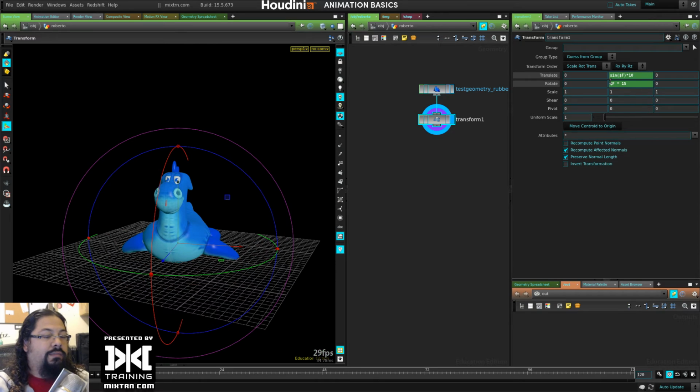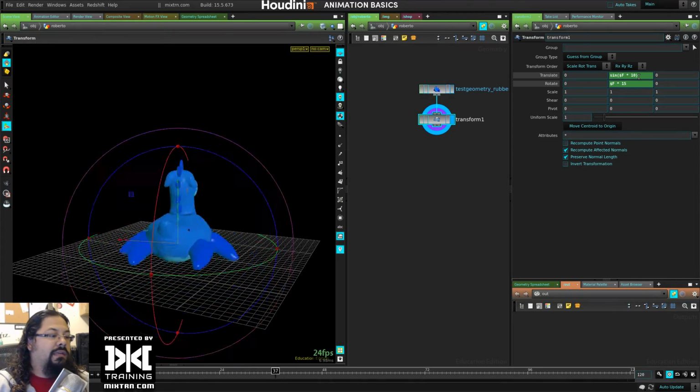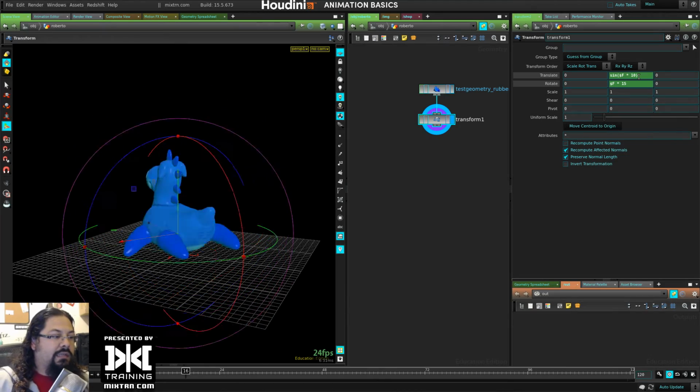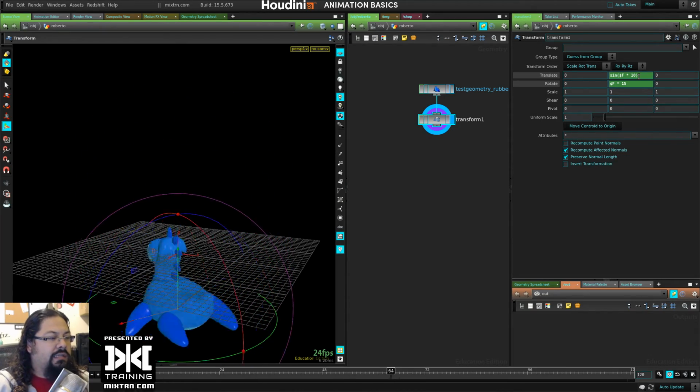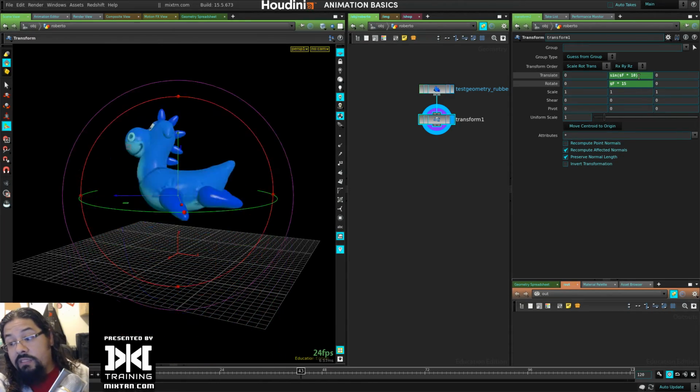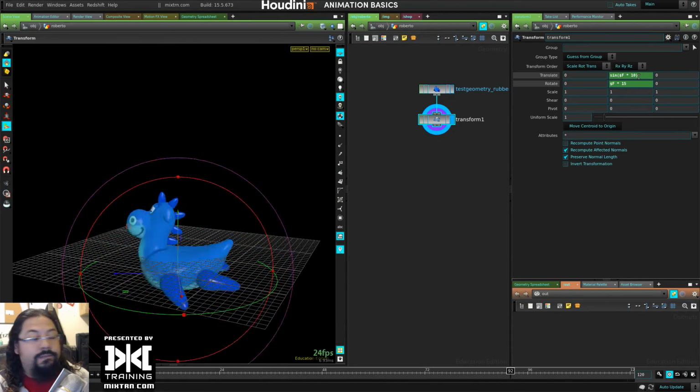Whoa, it's going up too much. I don't want that. I want to multiply the frequency. So I'm going to multiply inside the parentheses here. Now it's going up and down, and it's rotating. I just made something hovering, and it can hover forever. Doesn't matter the length of my animation, it will stay there. Pretty cool.